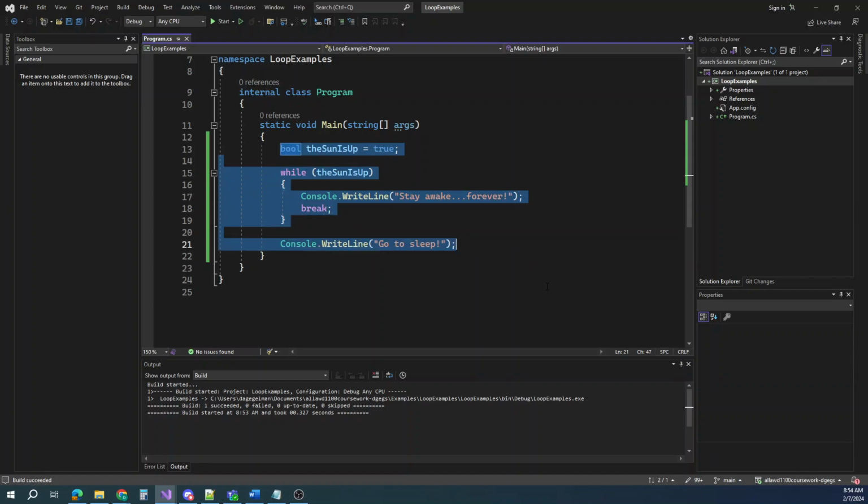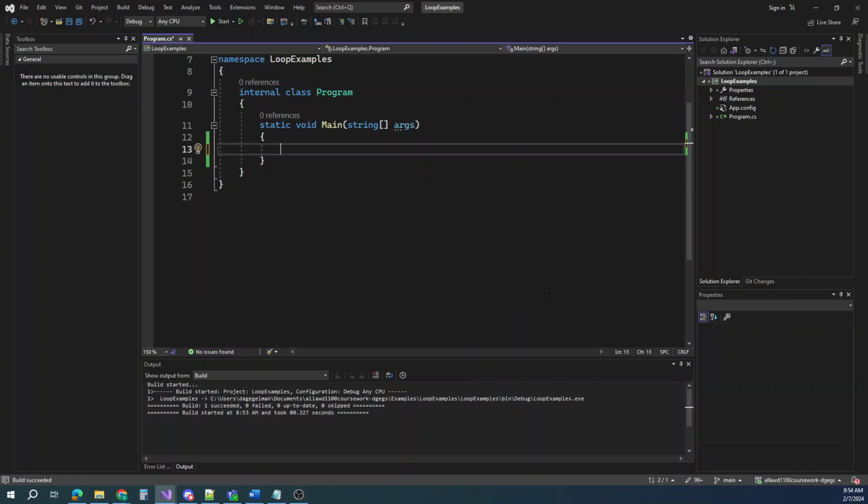Another example of a do while loop. So I'll say int pushUpGoal, for all you health nuts, equals 10.